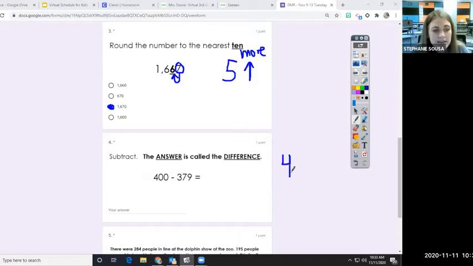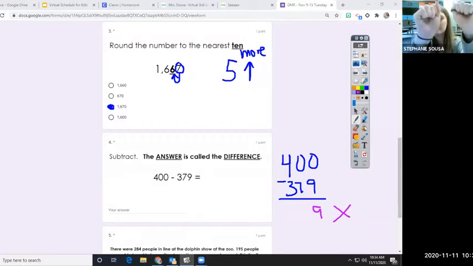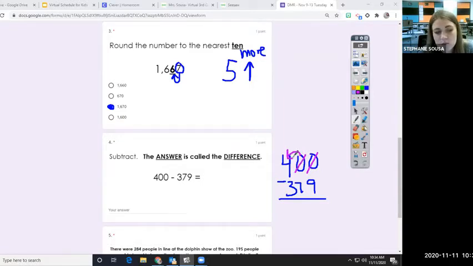Next one, subtracting. We have double zeros. This tricked a lot of us up. Remember, this is what most of you did. Most of you said 0 minus 9 equals 9. If I have 0, nothing at all in my hands, you cannot take 9. I have nothing. How are you going to take away 9? It's impossible. So you will have to borrow. Oh no, there's nothing there. You have to go to the next one.